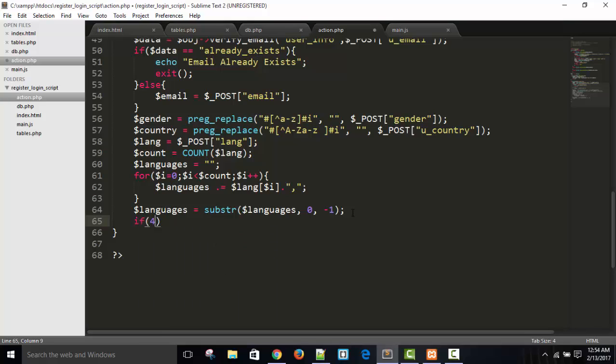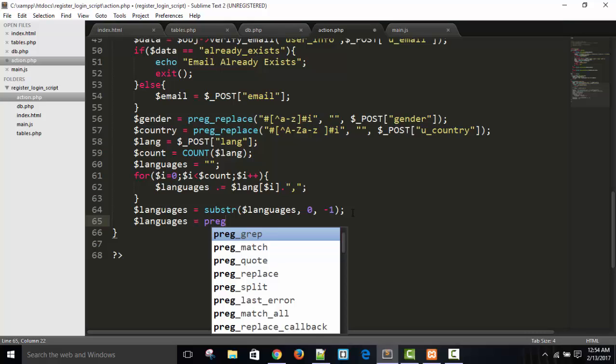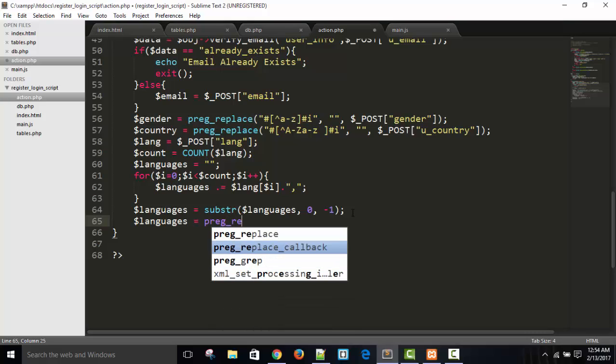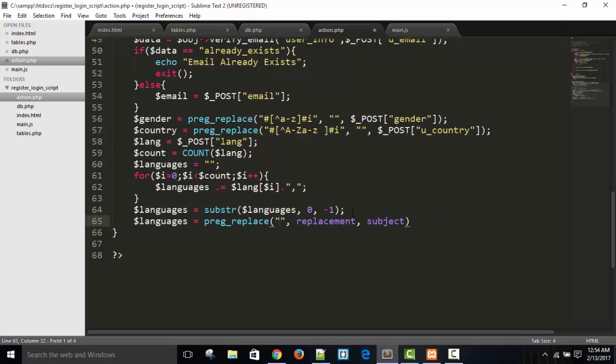If $languages equals to preg_replace, so pattern will be simply hash i. Save this.